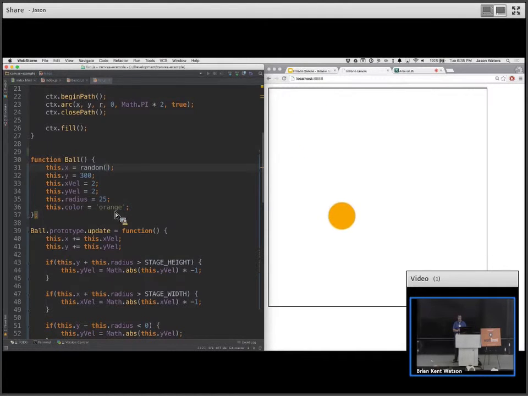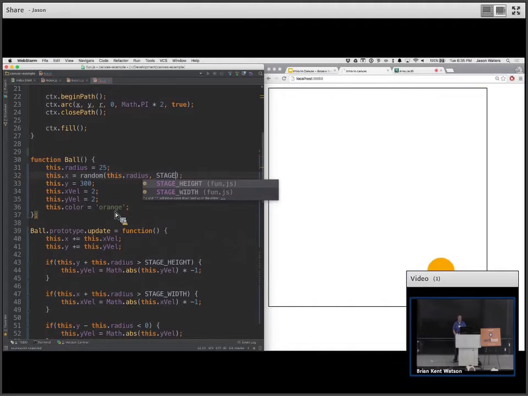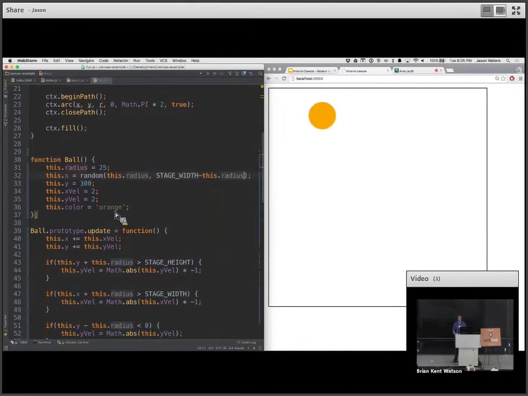So in this case, I want it to be random on the x-axis, keeping in mind the radius. So we'll say this.radius. Speaking of that, let's move this up as the min, and then stage width minus radius for the max. That ought to do it.